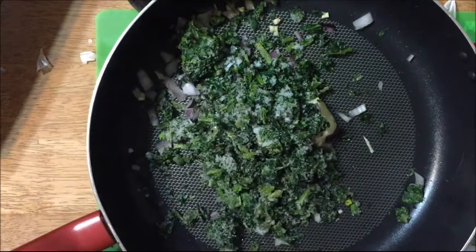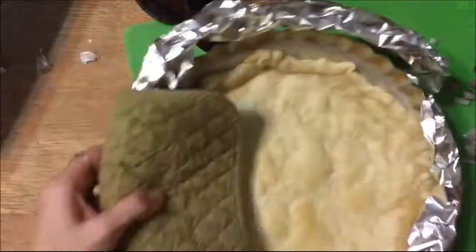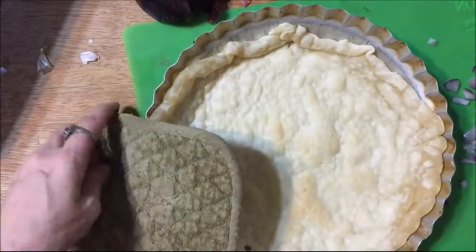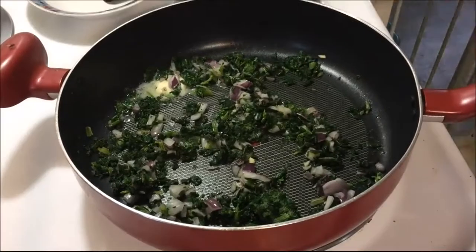And I'm going to add a heaping cupful of that spinach into the pan with the onions, butter, and garlic. And while I was whisking the eggs and getting everything else ready, I had that pie crust cooking in my oven for about 10 minutes at 375. So I'm going to set that aside.